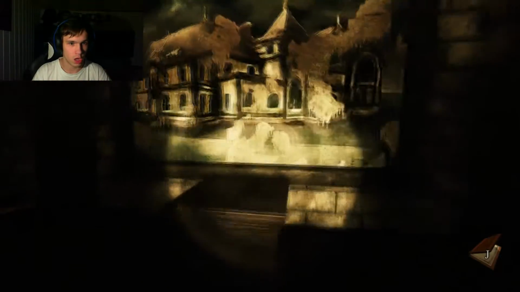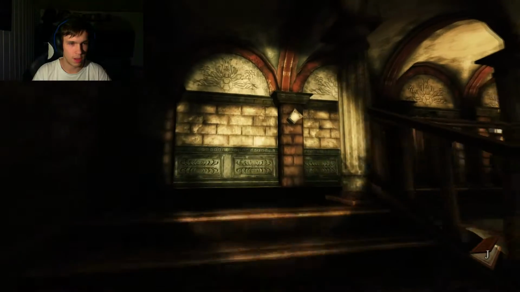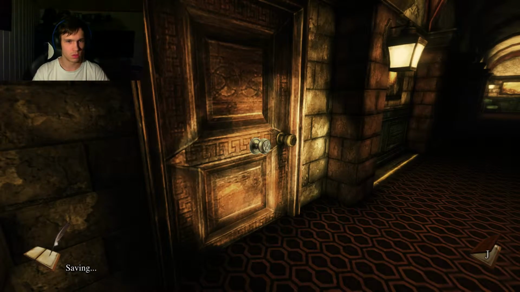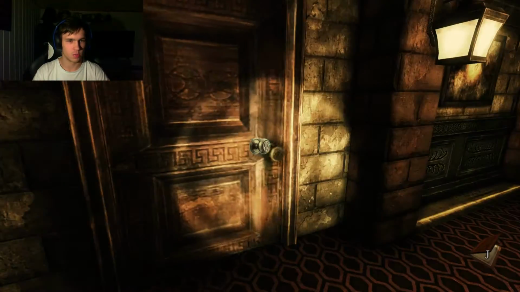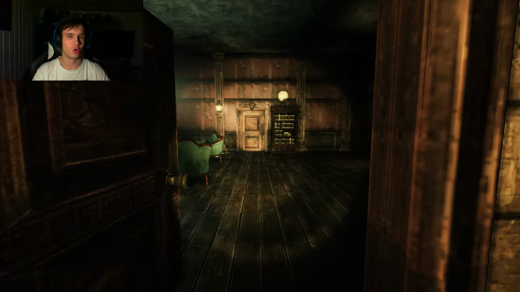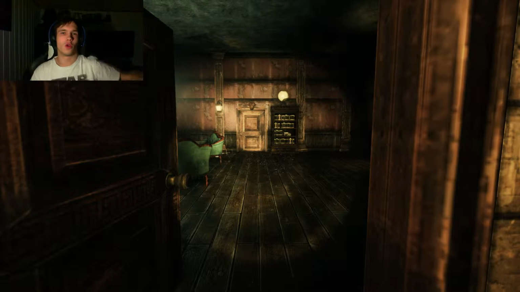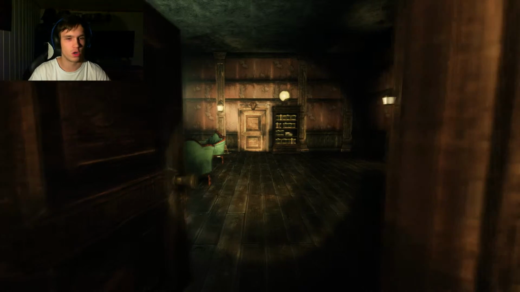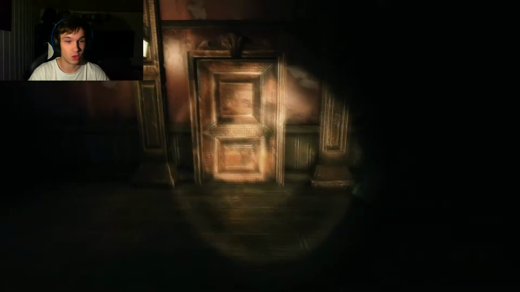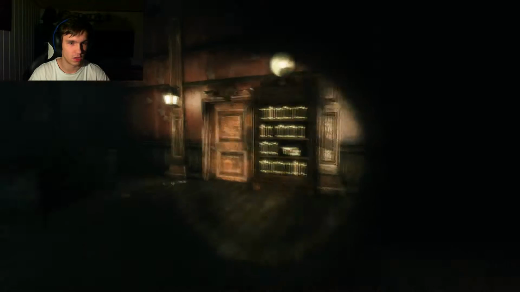Oh, okay. This is where the doll mannequin thing was. Oh, damn. Stop saving. I'm so used to Araya that I'm opening doors. I need to push the mouse forward. Apparently, you don't need to do that in this game. But that's a good thing, because I was getting tired of it.